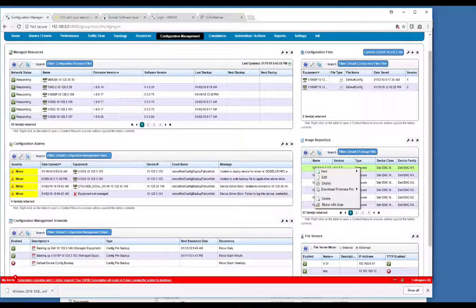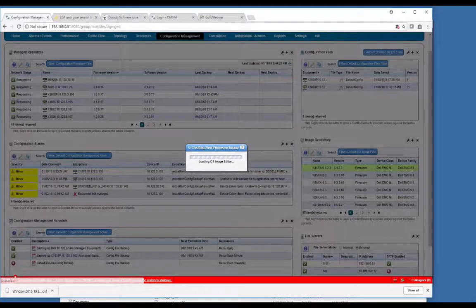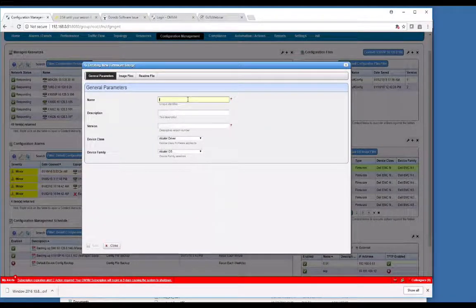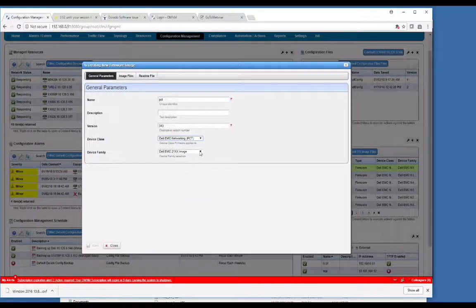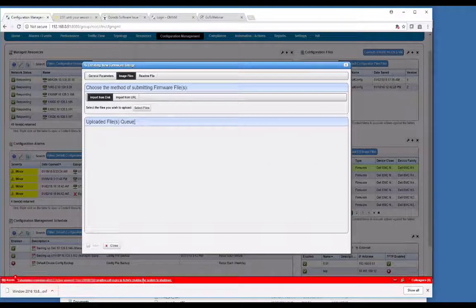If you need to bring in new images, you can either go new, and if you have it on your current disk, you can say a firmware image, and it's the same process where you put in whatever your name is here, if it's Power Connect or whatever it is, some description, some version on here, and then pick the relative device that it applies to, and basically then what you're going to do is give it a device family. What kind of device family does this go to? And then you're just going to go to your image and pick it. And so you can select your files from your local disk, or you can import from URL. If it's on a website somewhere, you can import it directly from here. So it just depends on where you want to get it.